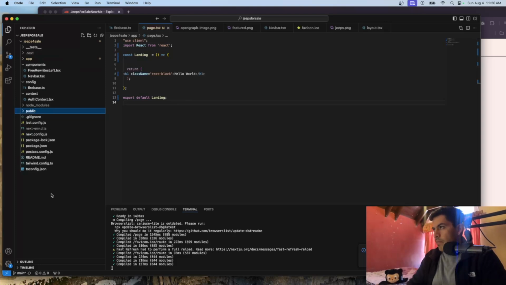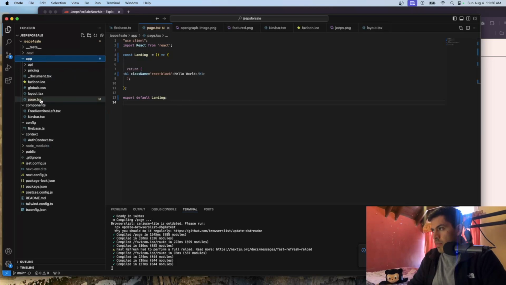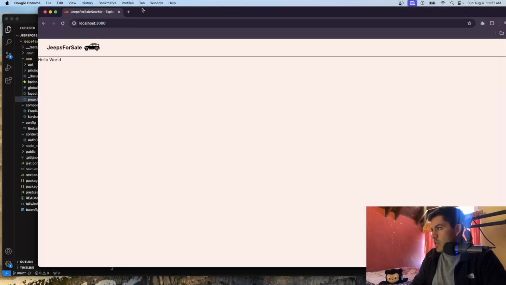I'm using Next.js with the app configuration. You just go to the page.tsx, which is the entry point of the application, right? And here we're just gonna have a landing page component. We're importing React. And then, well, that's pretty much it. We don't have anything else.